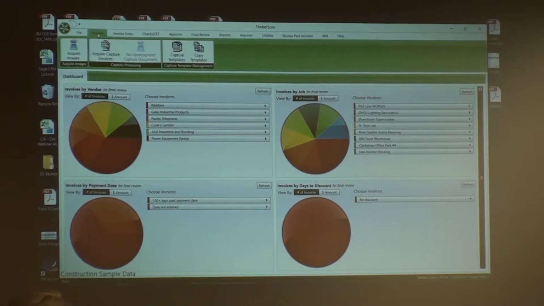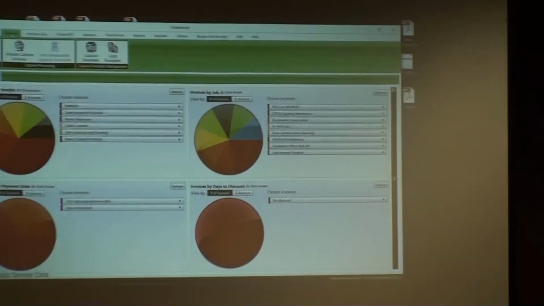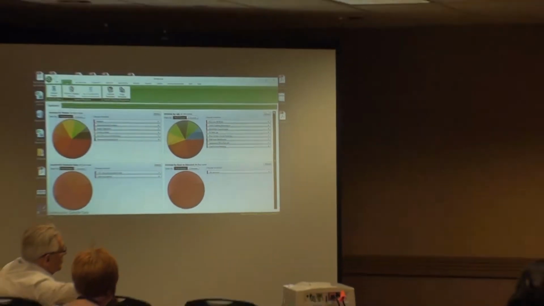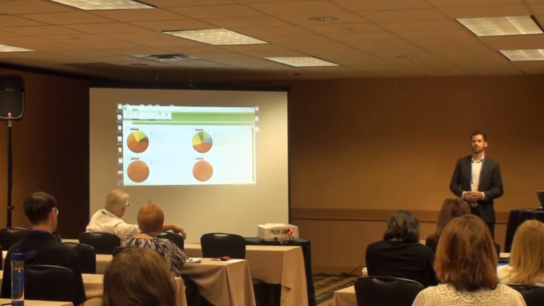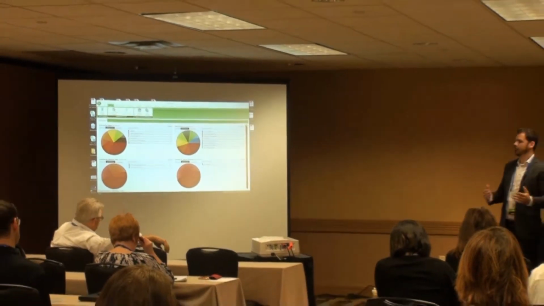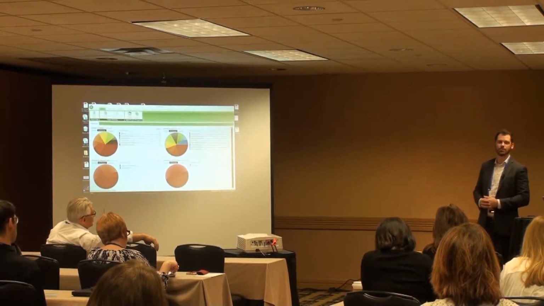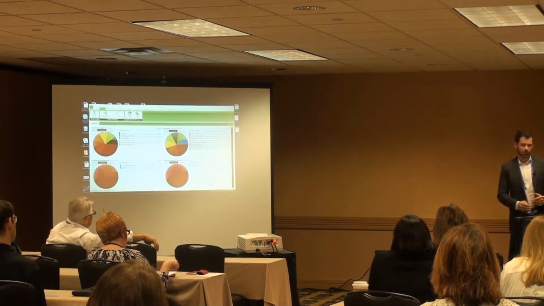Yep, absolutely. So let's assume that we didn't have to do anything that we just did. Maybe we could autocode all of these. So for those of you that are working with a lot of the same vendors, a lot of the same subs, and they aren't the sub that gets the copy stamp on the invoice, they're the ones that actually give you pretty good quality invoices, you might consider using Capture to autocode those. Capture works the best when we tell people to pick your top 6 or 8 vendors that you're getting a lot of invoices from and use them for that. And that's really where we see the most success.